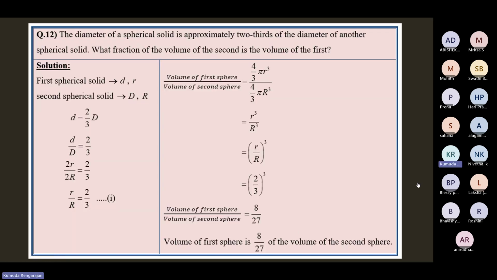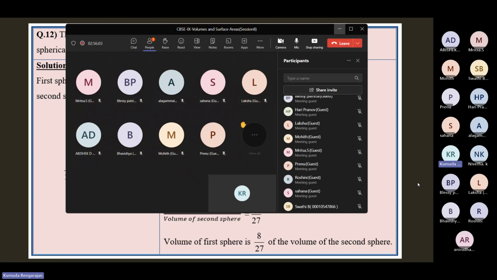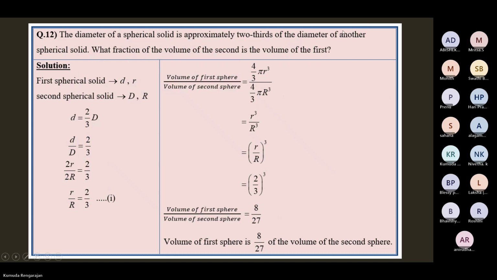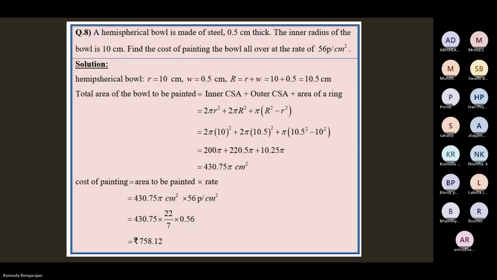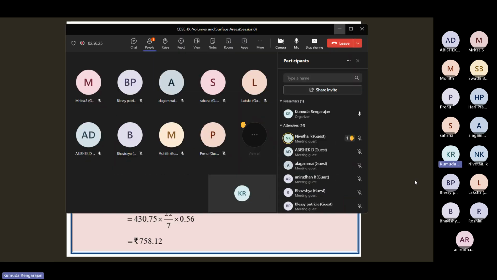I thought I'd finish it, but it's already 15 minutes past the time, so I'll not take any more time of yours. We'll finish the remaining sums in the next class. 3, right? 1, 2, 3, 4. Yeah, 4. Okay, so we'll understand the remaining 4 sums in the next class, children.